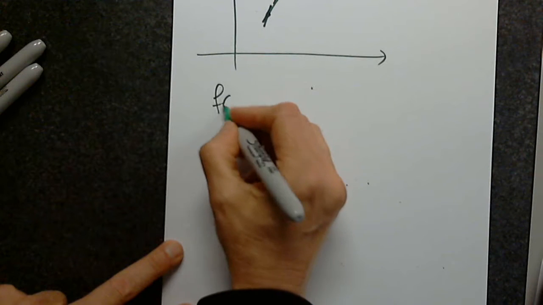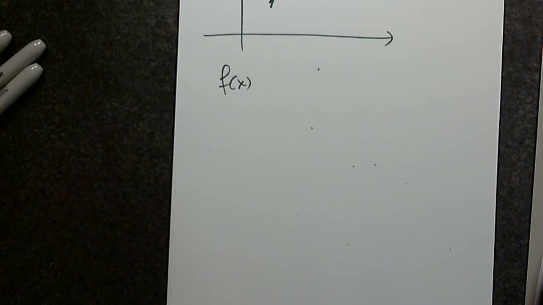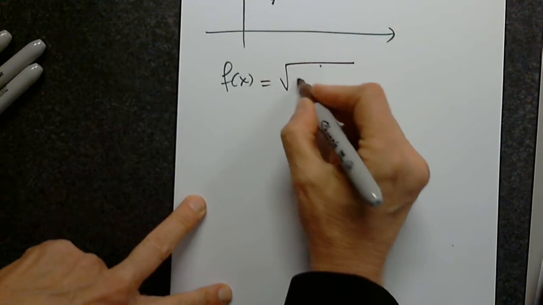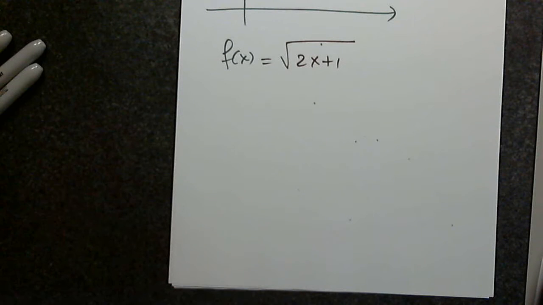So give me any function you would like to find the difference quotient for. I know you're tired, so let's say the square root of 2x plus 1. So for the square root of 2x plus 1, we want to determine the difference quotient. Now, I'm hoping that moving forward, you will always remember. In pre-calculus, I said to my students, it's okay if you don't remember the difference quotient. But now we have no excuse why not to remember it.